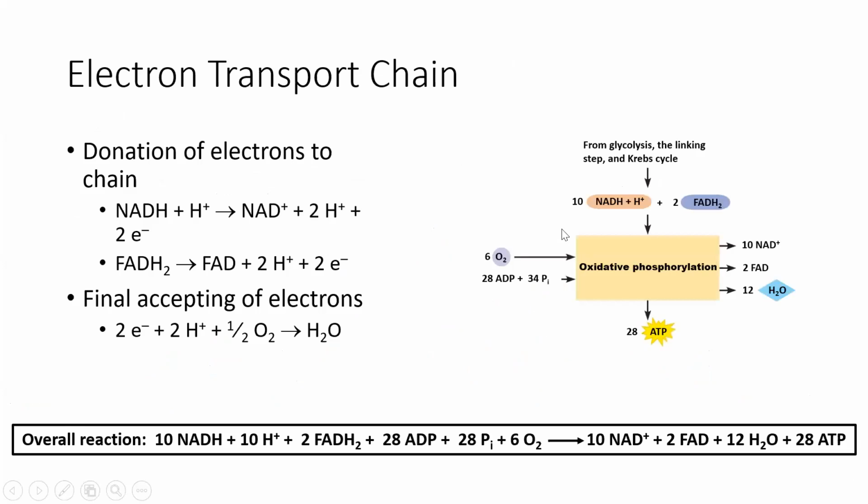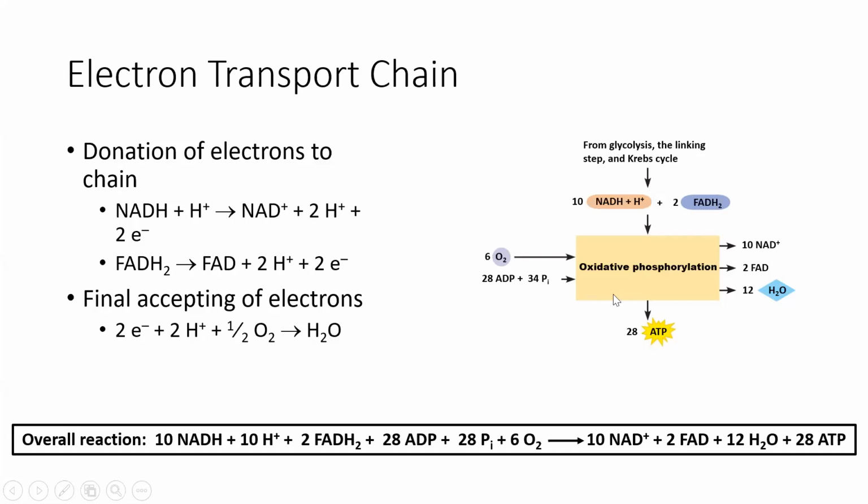Let's keep moving here and add some more clarity as we go to the process of oxidative phosphorylation. So we said the electron transport chain involves the donation of electrons to the chain coming from our carriers. Remember, NADH carries electrons here, and NAD is then converted to NAD+, so those electrons are grabbed off of this carrier. Same thing with FADH2, we simply grab those electrons off, and we end up with FAD.